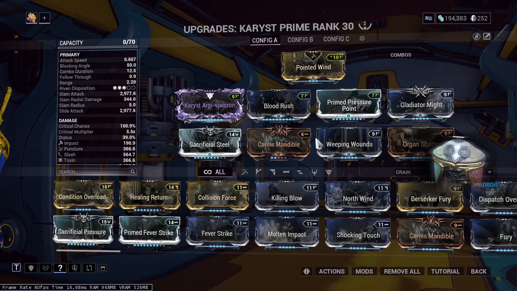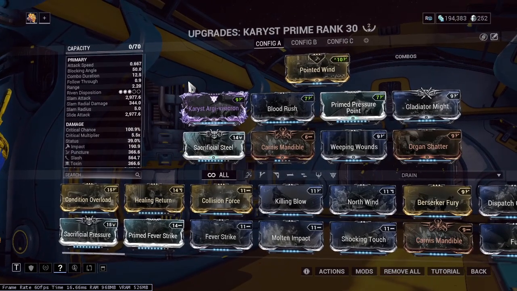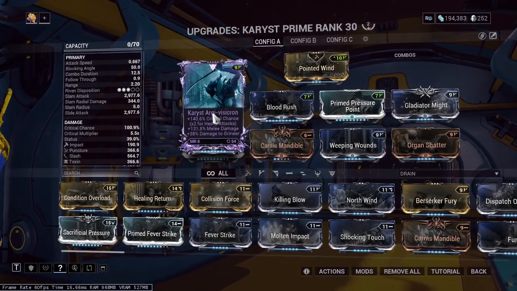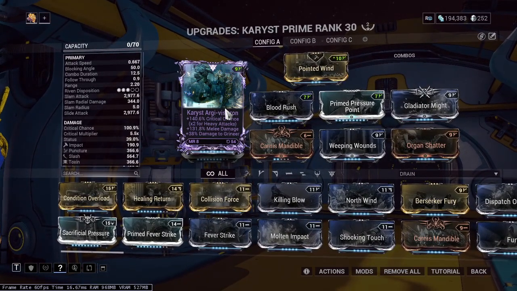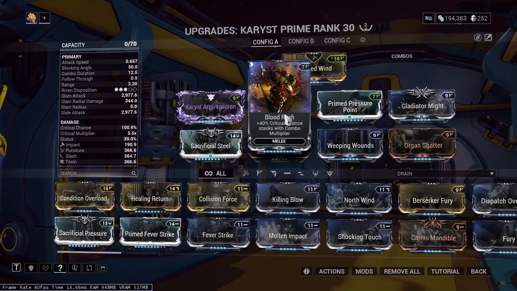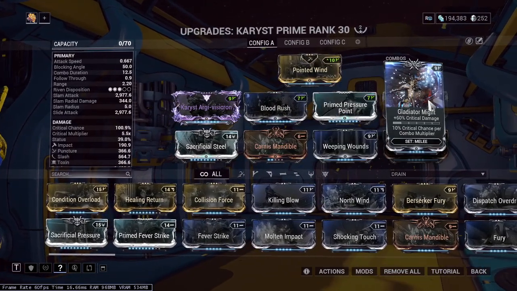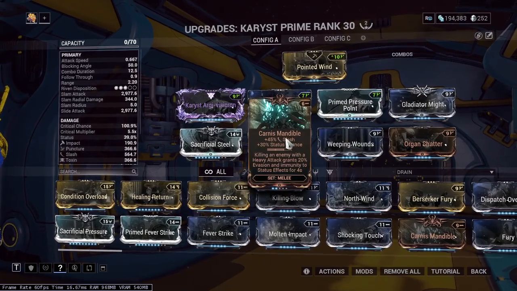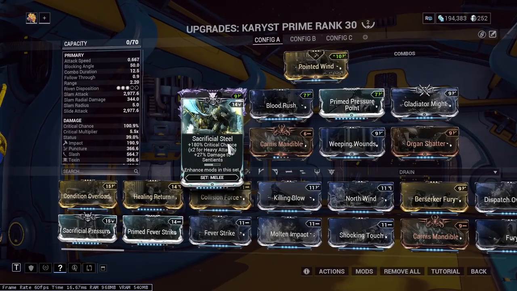Okay, so for my statistic, I have the Khora Prime with a weapon with crit chance, damage and faction damage for the Grineer, though the last one isn't going to make much of a difference. And it's the usual build with Blood Rush, Pressure Point, Gladiator Might, Organ Shatter, Weeping Wounds, Carnage Mandible for that extra slash, and Sacrificial Steel for even more crits.